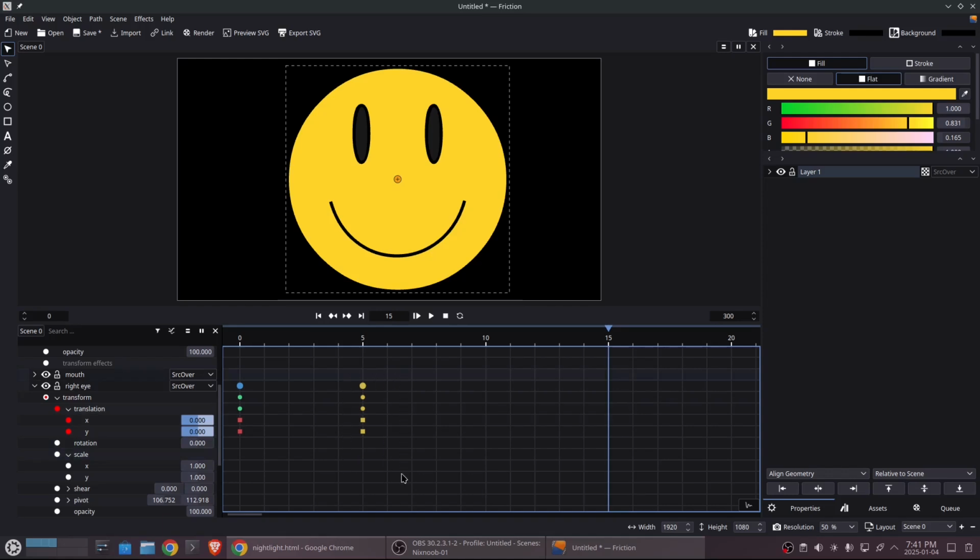So let's delete all these keyframes. We don't need them. Set the scale, and then let's copy these. Set those at frame 0 and also frame like 5. Okay, so we're going to make him close his eye in 10 frames. So come back to 15 here, and we will scale this Y down. And so he's going to, maybe we want the X to go out when he winks. Let's see how that looks.